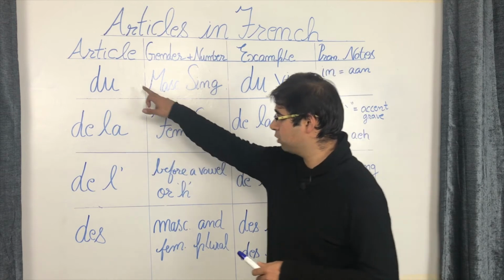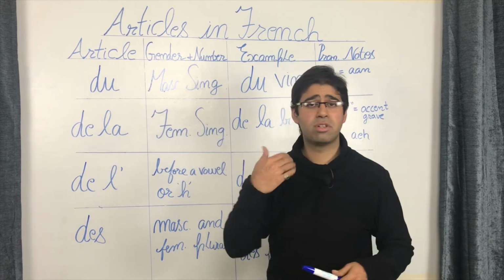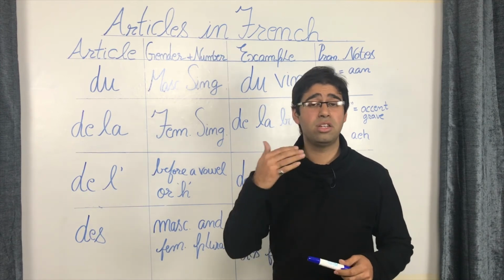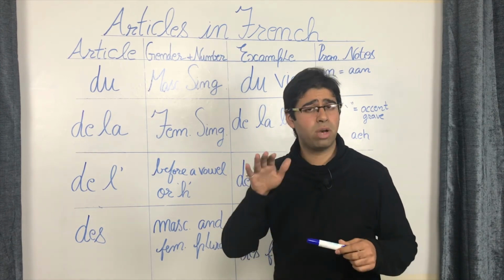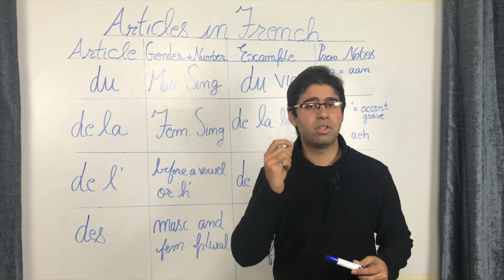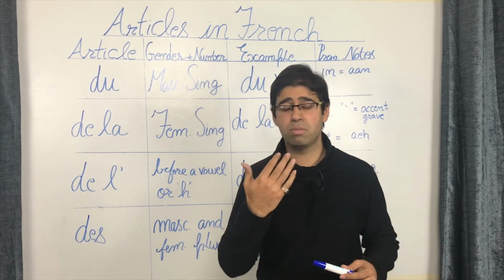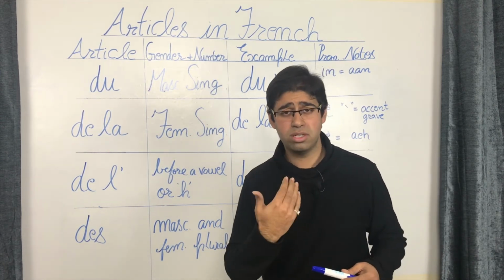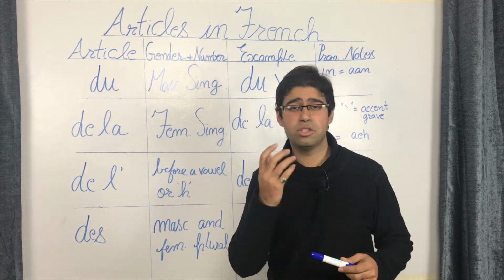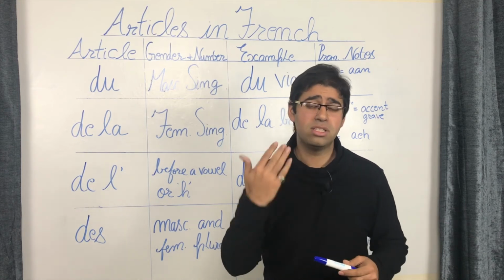We have the first French version of the article some, which is du. Now notice the pronunciation over here as opposed to the harsh D in English, wherein your tongue hits the floor of your mouth quite hard. In this case, we will introduce a reasonable degree of delicacy. What I'm going to do in my mouth is stick my tongue between the upper and the lower teeth, and then follow it by the rounding of my lips, resulting in a gentle du. So you've got du working as the masculine some in French.